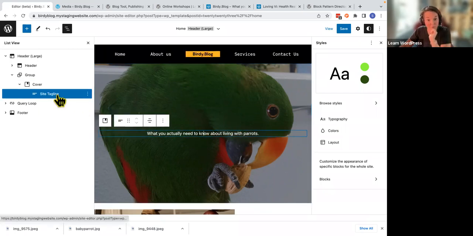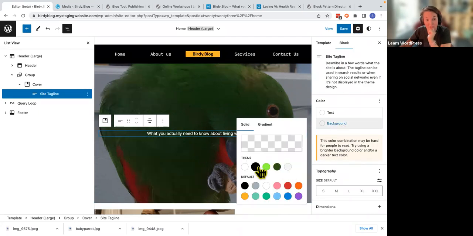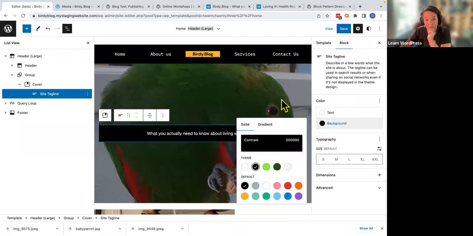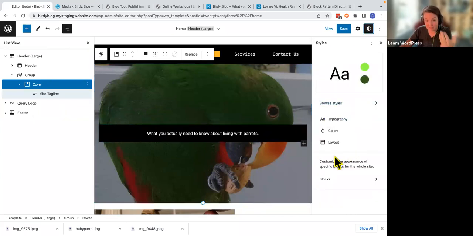So for example, with the site tagline, I could go over here. I could say, hey, I want to make sure that everybody can read this, even though Louis is very handsome. And I can make that change there. So that is one instance where you might use a setting, just knowing, hey, I'm never going to do this again, most likely. I don't need to allow this to change. I want to make sure I can always read this text here. That might be a good option.